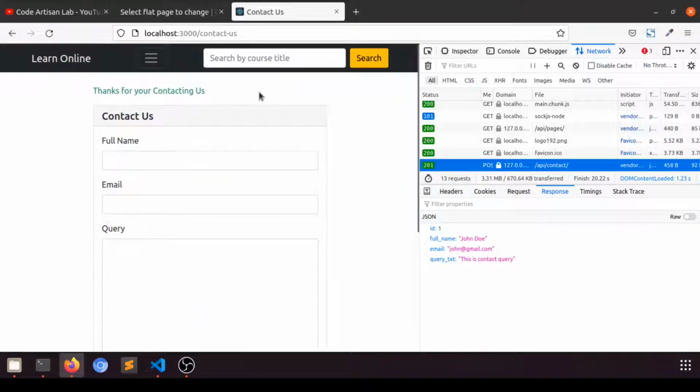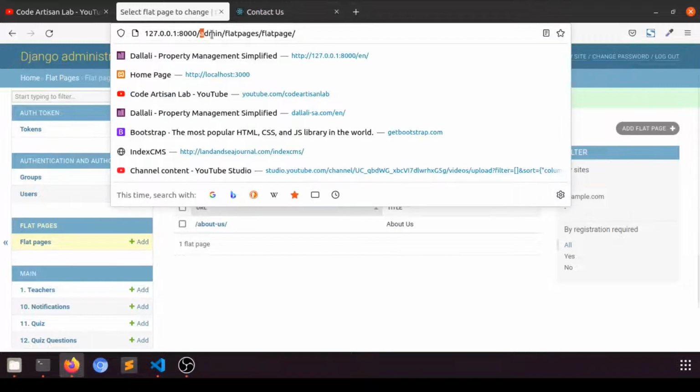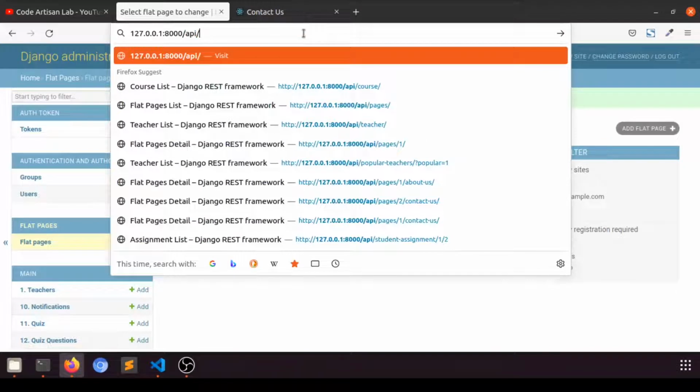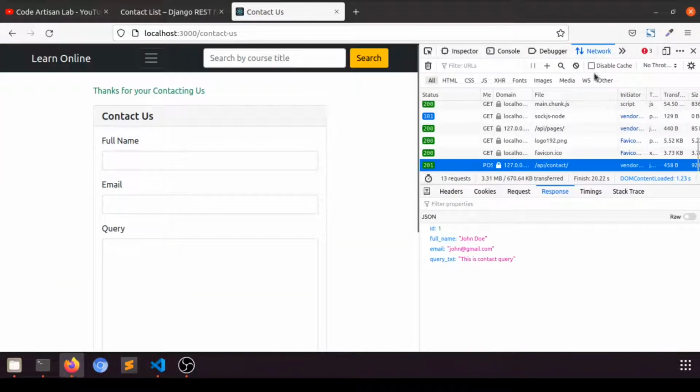So thank you for contacting us, right? So if we go to API here and then contact, then you can see the contact queries, right? So we have successfully submitted the form.